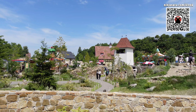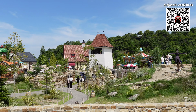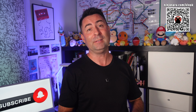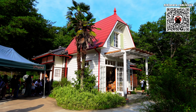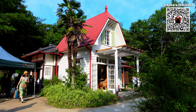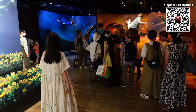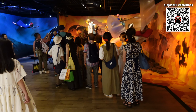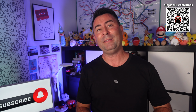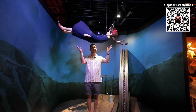Ghibli Park. Okay, Ghibli Park is simply in a league of its own, but it might not be for everyone. This theme park with no rides might not be suitable for a younger audience that might be expecting adventurous rides, but is perfect for the curious Ghibli fan that wants to really immerse themselves in the many worlds Miyazaki has created. Other than the warehouse, which was the busiest area but still not too overly crowded, Ghibli Park was by far the least crowded of the three parks, with the park's maximum daily capacity said to be around 5,000 people. It really is a park that takes the word theme to another level.